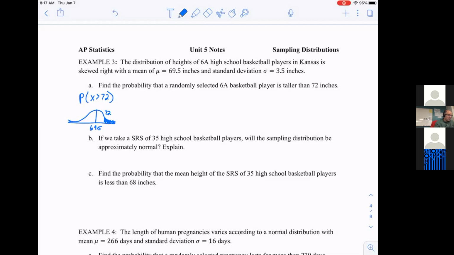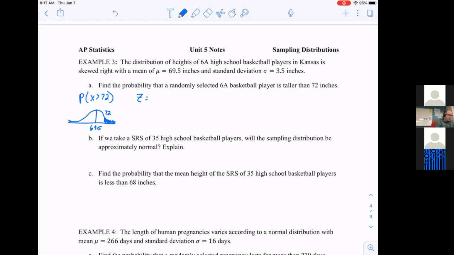Something seems amiss. A 6-foot player is 72 inches, isn't it? I don't think that's probably the case. It came from the Department of Made Up Data, I'm sure, which most everything in this packet is. It's more about the principles that we understand. All right, where was I? I'm trying to pay attention to emails and everything.